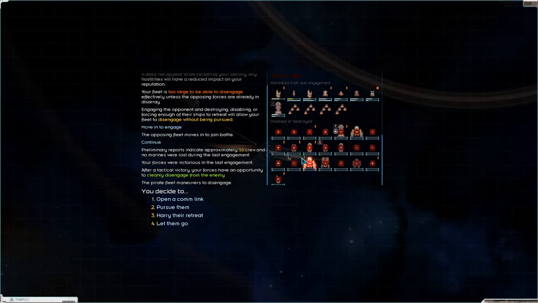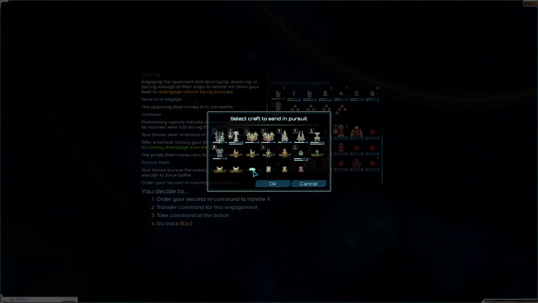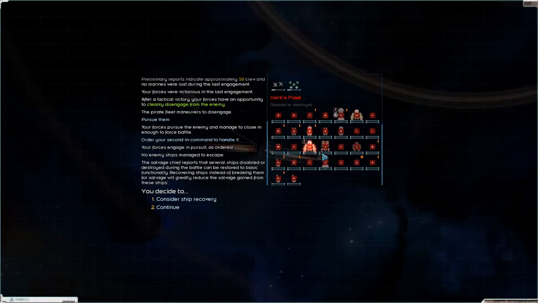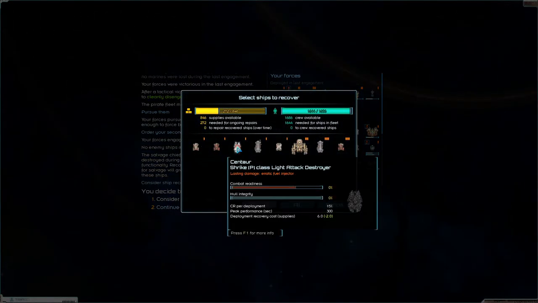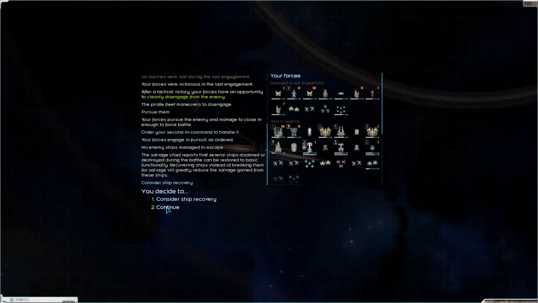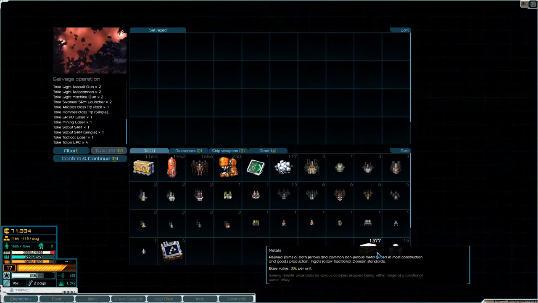But where were the few things? We're going to pursue them. Obviously. And these guys in. Everything is destroyed. Radic fuel injector. No, I don't want any of these. Through the wreckage. Grab everything. We are overweight.